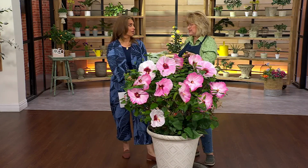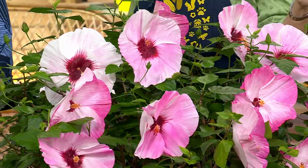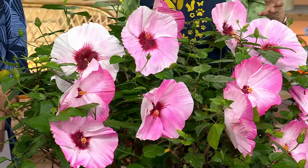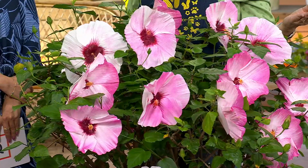These are disease resistant, so they're super low maintenance, you guys. And as Katie said, when a plant is new, you want to check on it every day and water it in when needed, then water it every week. But once the roots establish, there is practically nothing on your part. Just fertilize every couple of weeks.